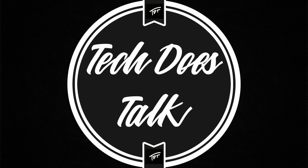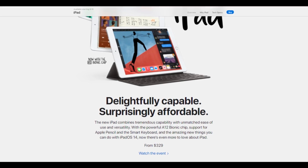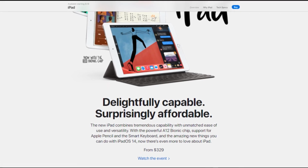So the two new iPads that were changed were the iPad Air and the budget $329 iPad. So first, let's start with the budget iPad. Basically, there is only really one change that comes with it, which is that now it completely supports the new A12 Bionic chip, which is incredible. This is one of the things that I said might happen. It still comes with that 10.2-inch Retina display, and improved battery life. This is most likely due to the A12 chip because of how well it uses resources.